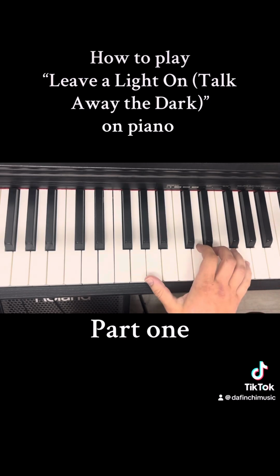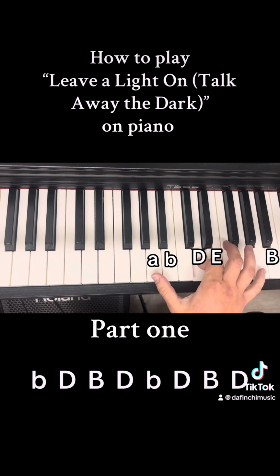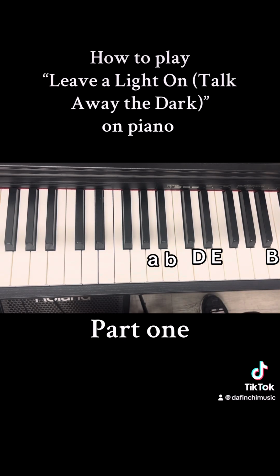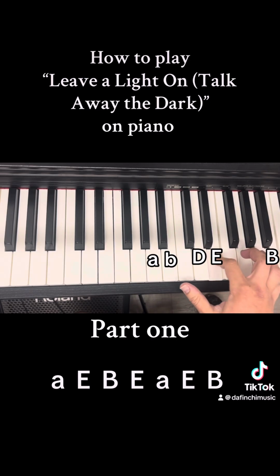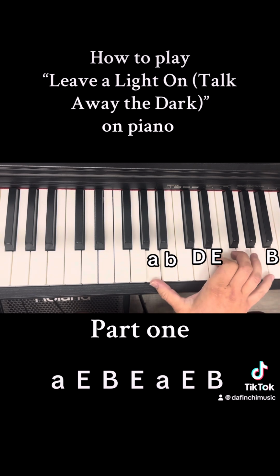Once you feel like you've got the hang of both of those patterns, try putting them together. So it's the B pattern first. B, D, B, D, B, D, B, D. Then you go down to A, E, B, E, A, E, B. Let's try that again. Even if you got used to playing it quicker, just slow it down for now so you get used to the transition. So B, D, B, D, B, D, B, D, A, E, B, E, A, E, B.